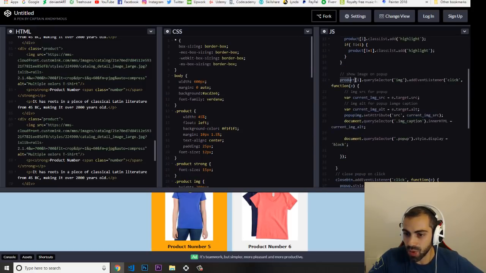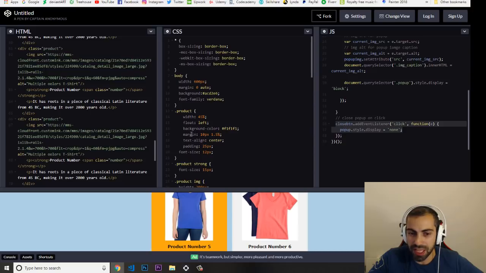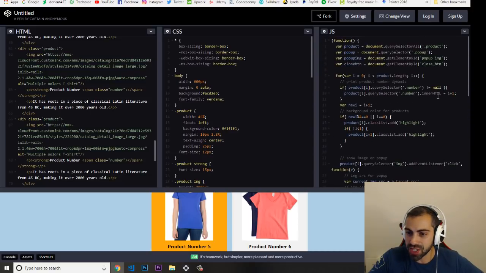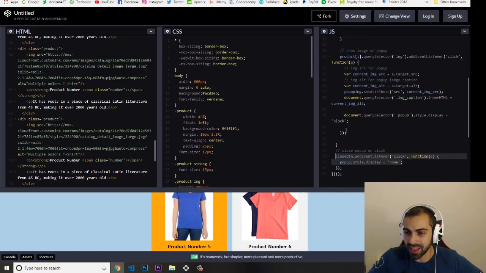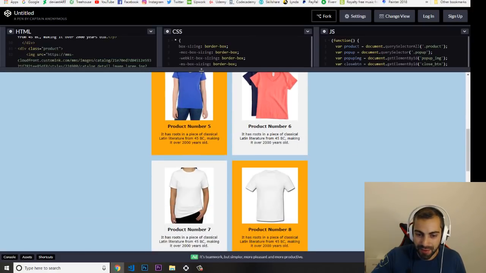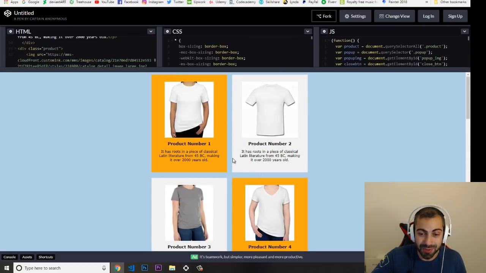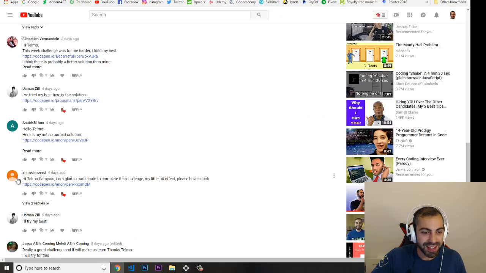Yeah, this is quite good what you are doing in here. And then finally you are closing down the div. So I think it's a little bit different from what I've done, but it's similar. So I think it's a good solution in here. Everything looks like it's working fine, so really good solution, Ahmed.